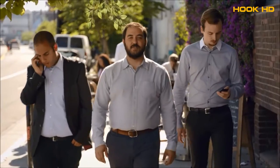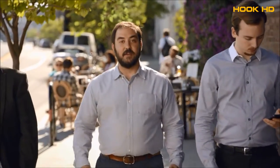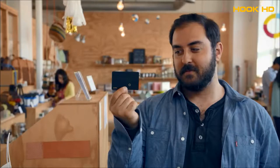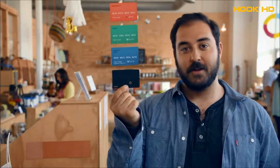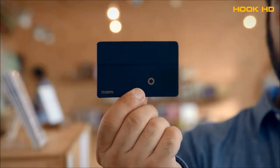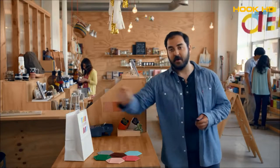Security — this is cool too. Let's say you pay with your Coin, you've got a lot on your mind, and you leave your Coin behind. The Coin uses a low-power Bluetooth signal that knows when your phone is near and when it's not. In this one card, all your cards. You can add as many as you want and it stays the same size. All you ever need is one Coin for all your cards.